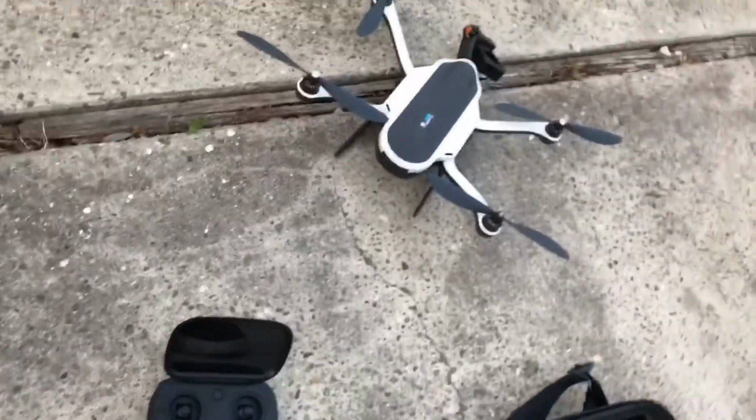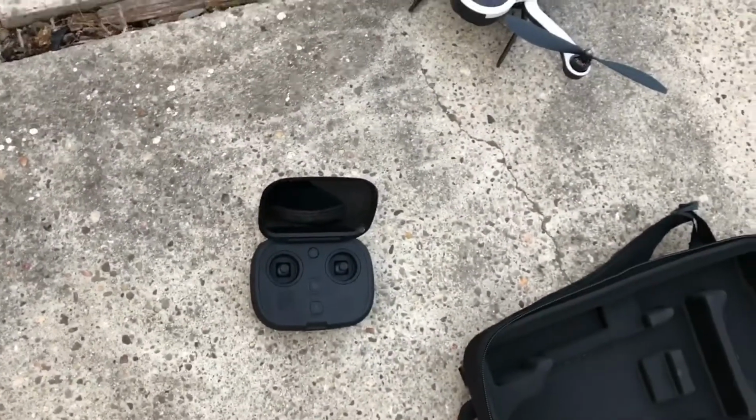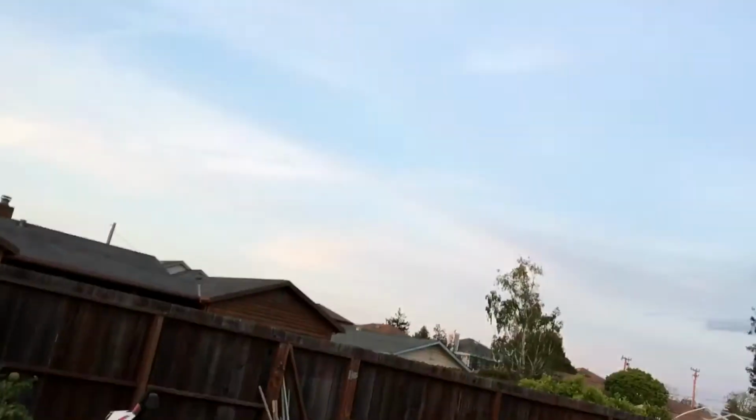So basically, as I was saying, it's up to you. I like this drone better just because I could take off the gimbal, put it in the camera grip, boom. Fold it up, put it in here, ready to go. I don't even have to have my phone for the controller. Open the controller, boom, ready to go. No GPS, no nothing. Just take off. This thing might be pretty accurate. It might be about a couple feet. Don't move it.